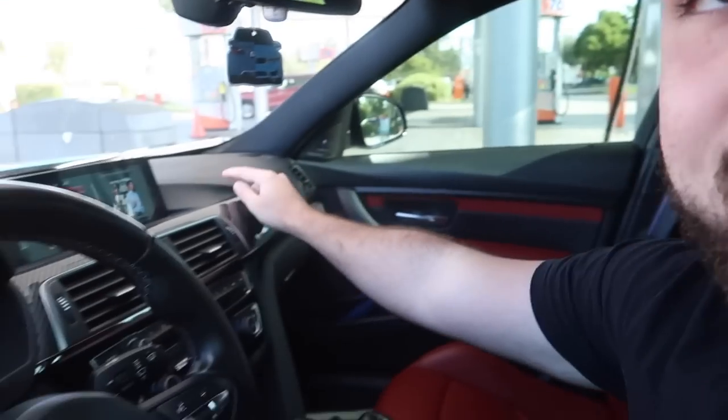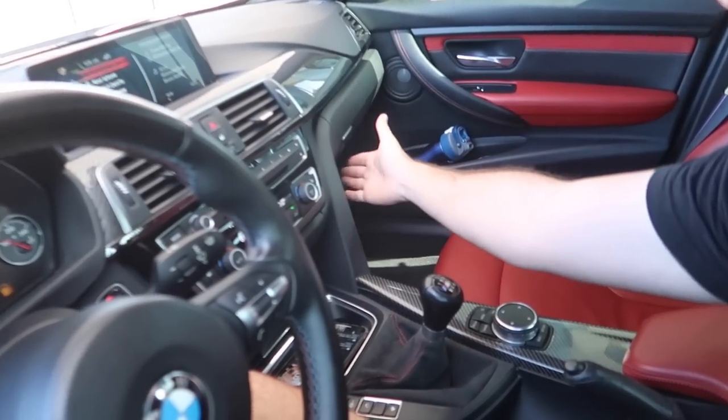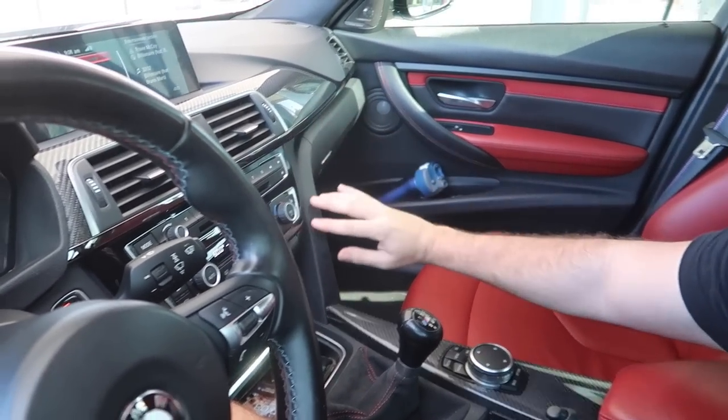But obviously, everything for this car is super expensive. When I'm saying extended leather dash, these dashboards go up to $2,000 for just extended leather, just the bare dash, nothing else, not even the glove box, which is an additional $1,000, which is part of the extended leather thing. So they're very, very expensive, but I really wanna do the retrofit. I really wanna see how it comes out.